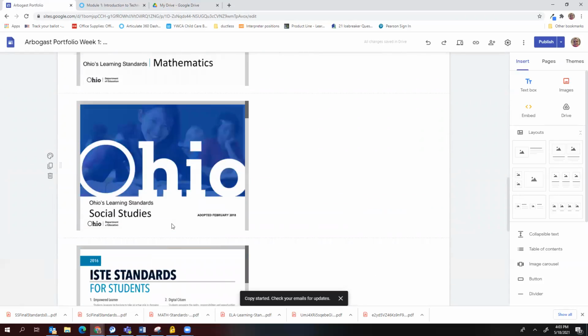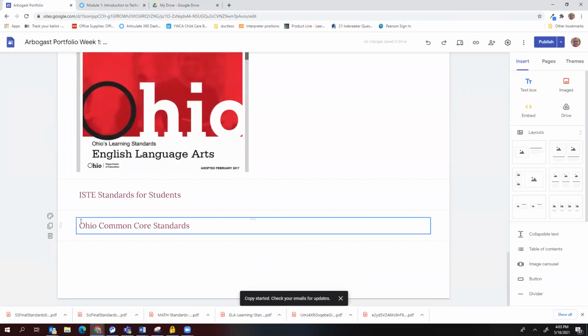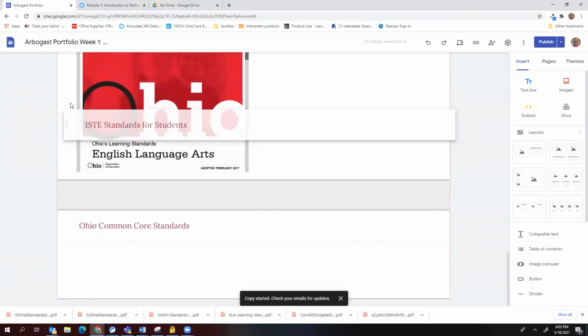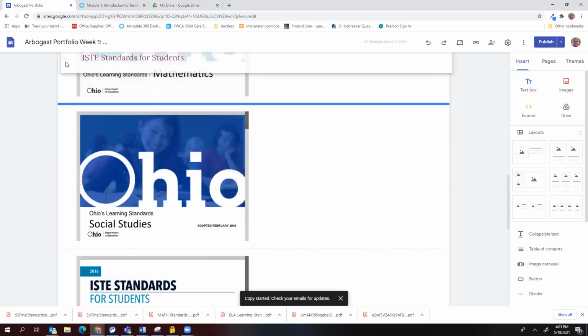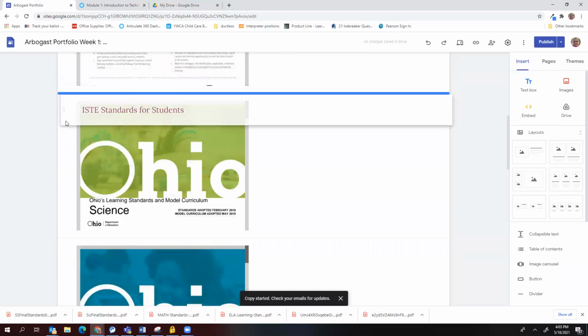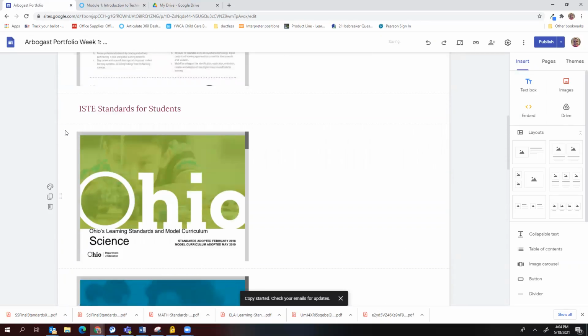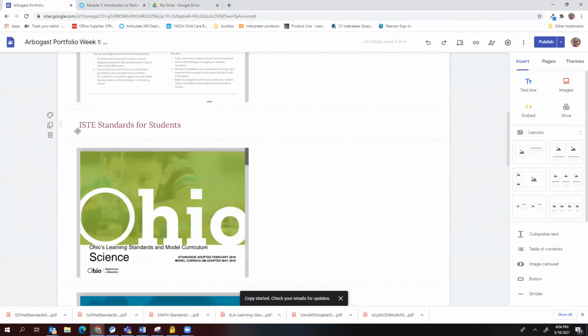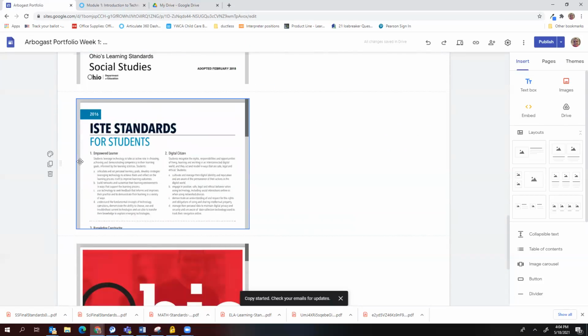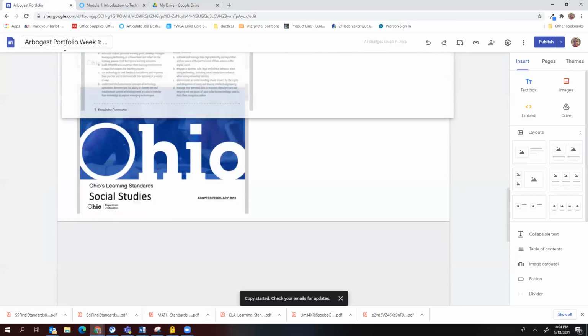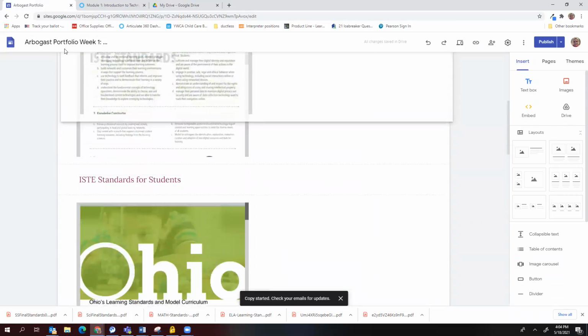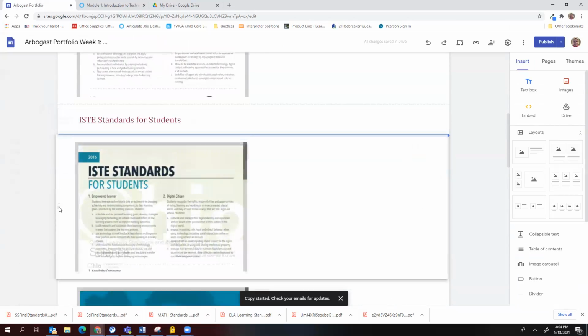Okay, so now I'm going to do the same and just move these around so they make some sort of sense. I'm going to move up my student one. Find it, move it up. Oops, went too far.